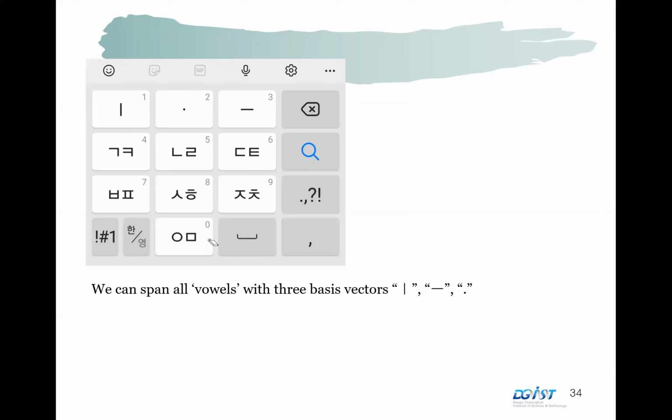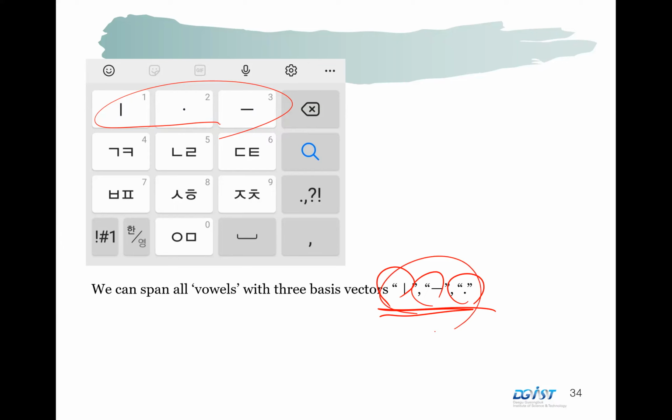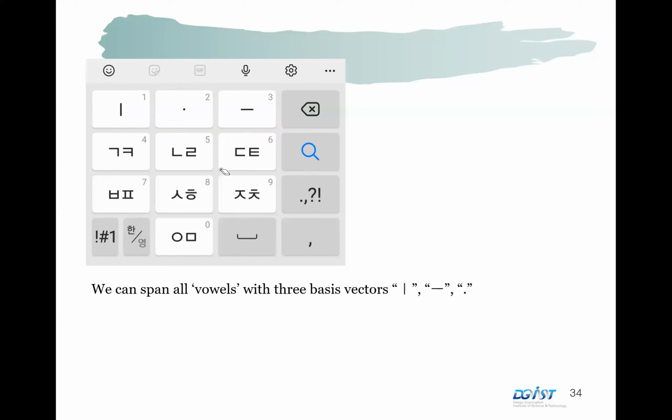This is another joke. When I had a chance to talk with a foreign scientist, he asked me how you can write down the Korean Hangul, especially the vowels. So I said, okay, our vowel is composed of three basis vectors. And fortunately, all my foreign friends are scientists and engineers, so they easily understand what I'm saying. Any kind of vowel we can make by combining these three basis vectors. Fortunately, in this room all students look like they understand what I'm saying. But when I give this joke to second or third grade undergrad students, they only partially understand. Okay, so let's say my last name is Yu.